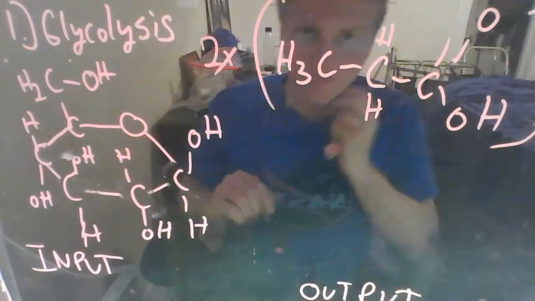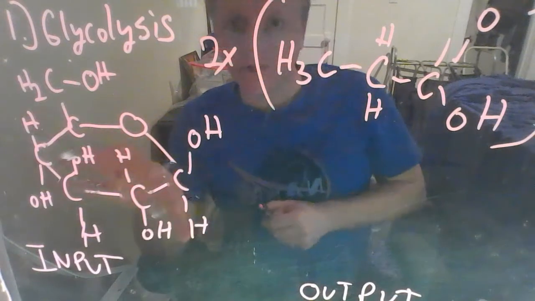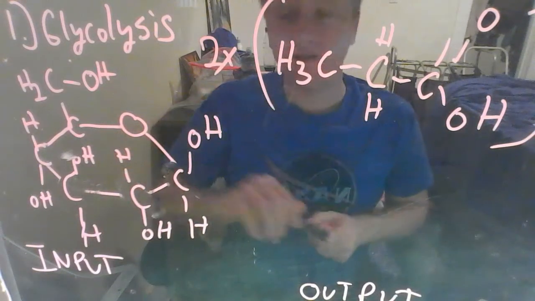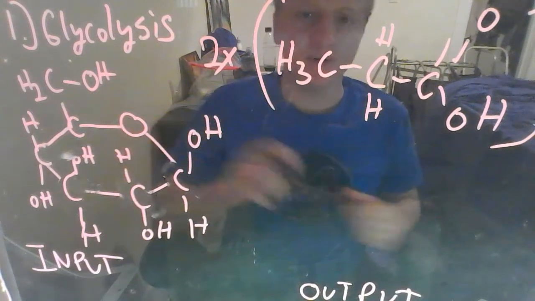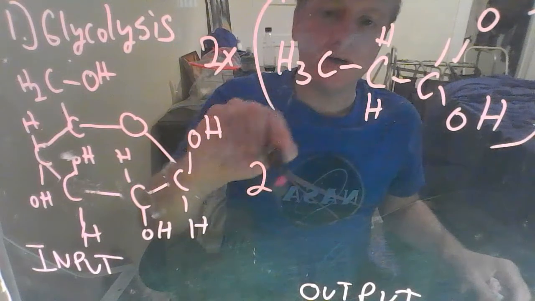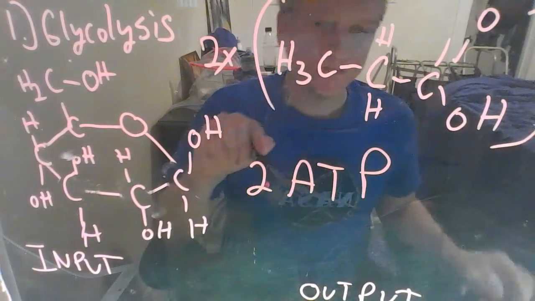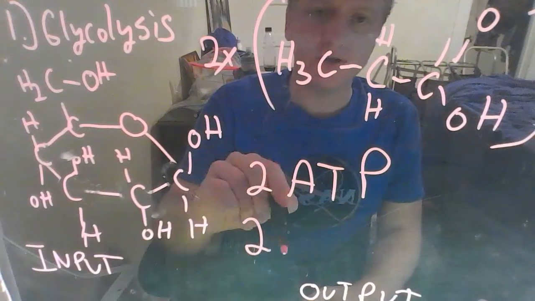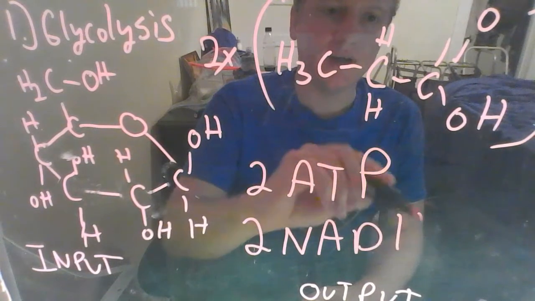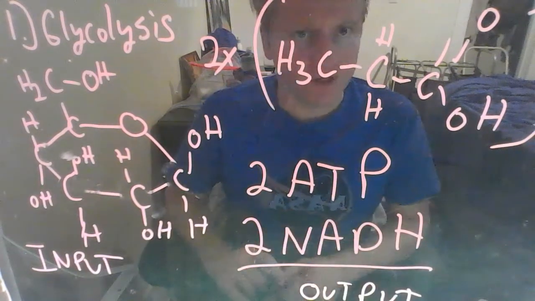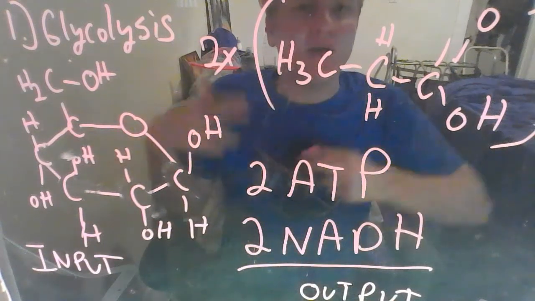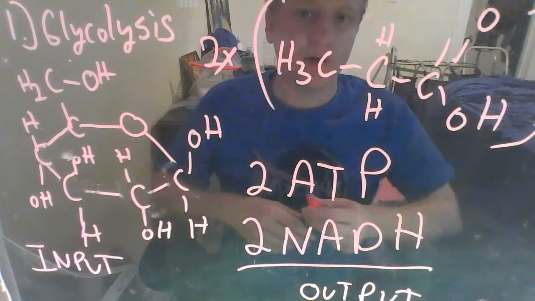So 2 times. Okay. And if you study this a little bit, you should be able to see that this molecule is just this thing broken in half. This is pyruvate, and it is just a glucose molecule that has been broken in half. You also get some ATP, but you also get, and this is one of the more important ones, two molecules of what are called NADH. These are those high energy electron carriers that I was talking about in the previous video. These are going to be used later on to make many more ATP than you can just get from glycolysis.